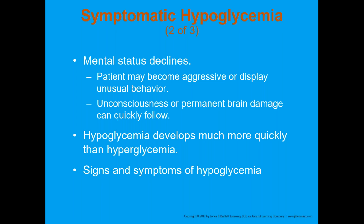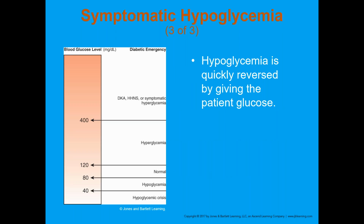the blood sugar is. That's why we treat it at 70, because the book's telling me right here, 80 to 120 is normal. We're going to start treating it at 70 because we know 70 is generally when symptoms begin to develop. At 40, we are technically in a hypoglycemic crisis. That means this patient could be unresponsive at any time, period. They could just lapse into unresponsiveness and no longer be able to maintain their airway, no longer be able to follow our instructions, and we would no longer be able to give them the oral glucose that is going to help them.